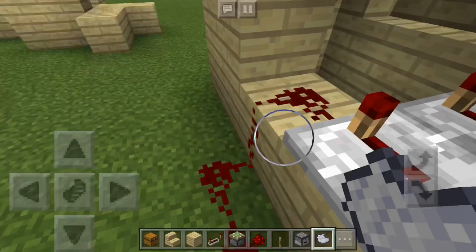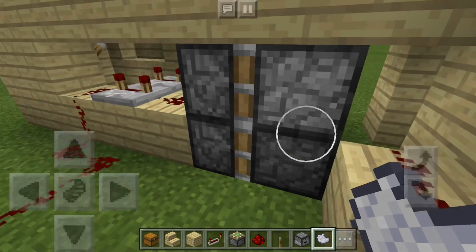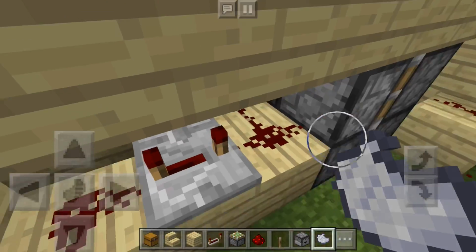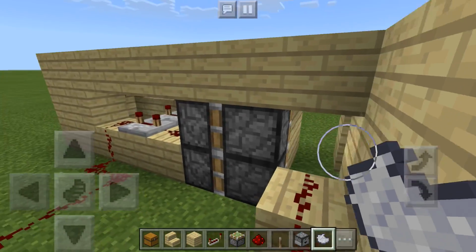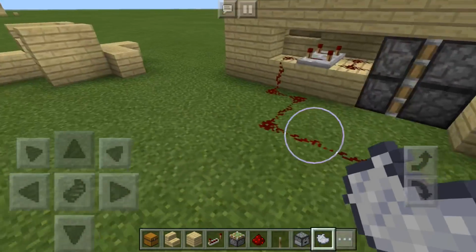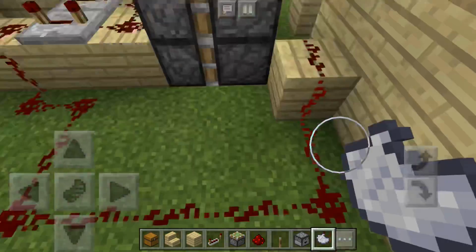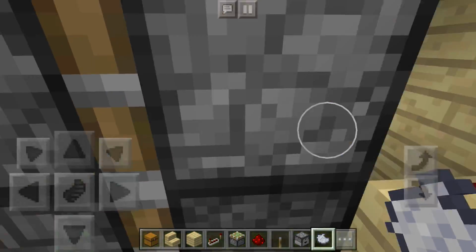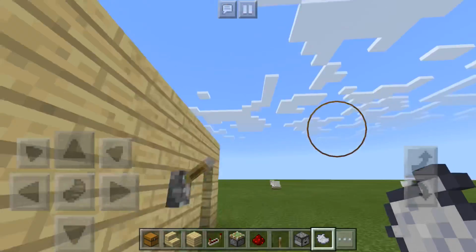Then I placed redstone here, placed two redstone there, placed four sticky pistons there, as you can see. Then I placed two pistons here, put birch blocks in front. I wired this up all the way over here. So then it pretty much turns on these two. As you can see, they're on max delay, or whatever you want to call it.